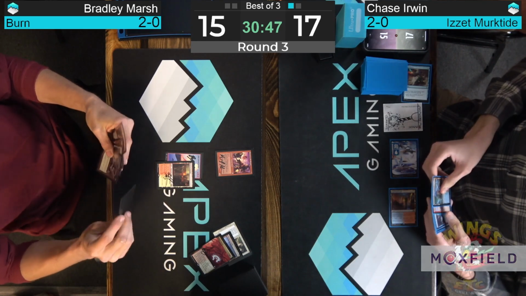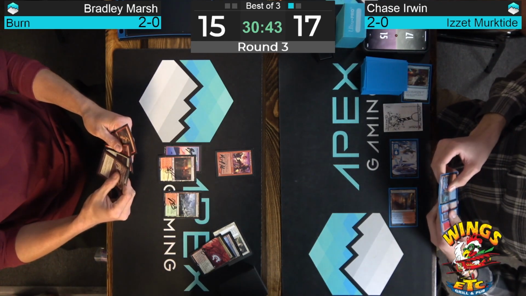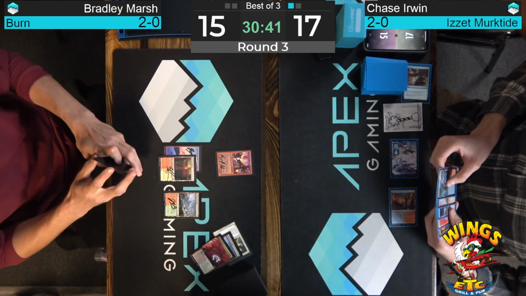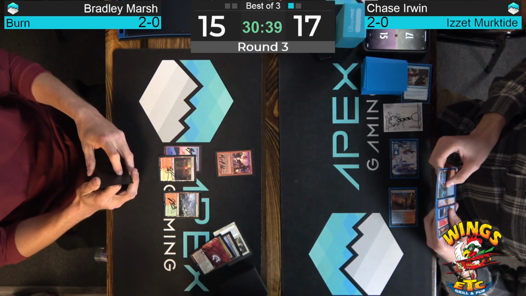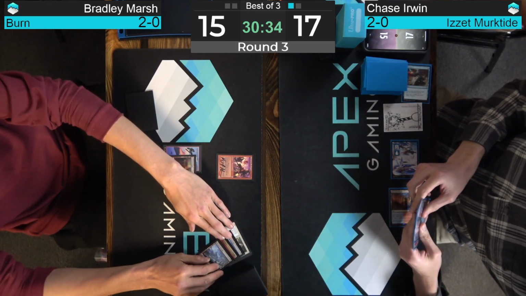Okay, Bradley Marsh here with... Oh, he brought in a Ensnaring Bridge like you said. Yeah. That one might be real tough for Chase Irwin to beat once it comes down. Yeah, not a lot of answers to it in the deck, really.